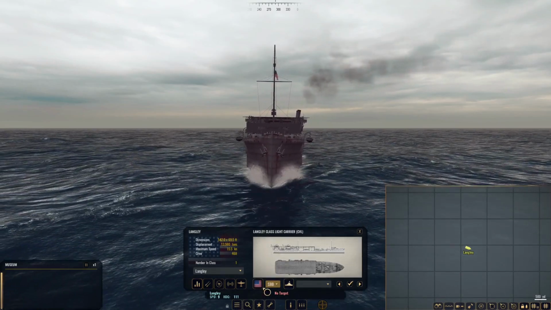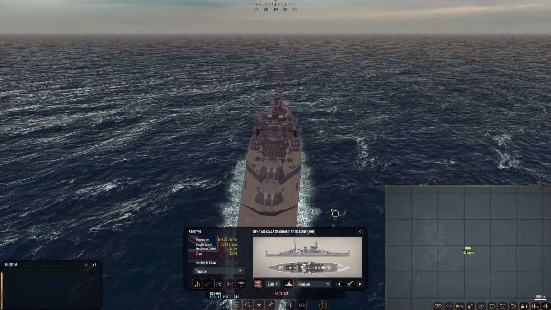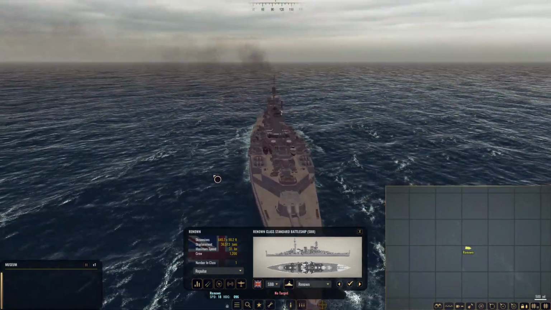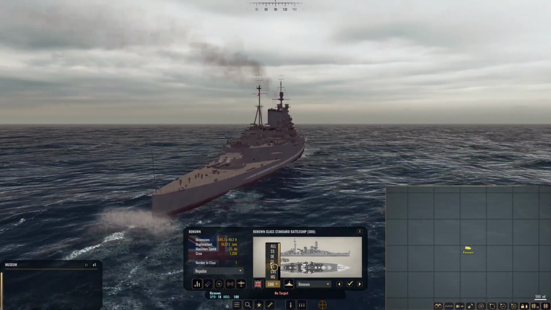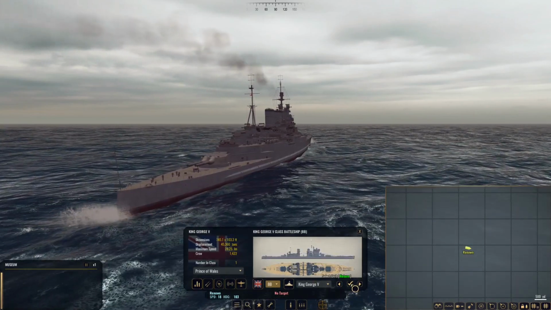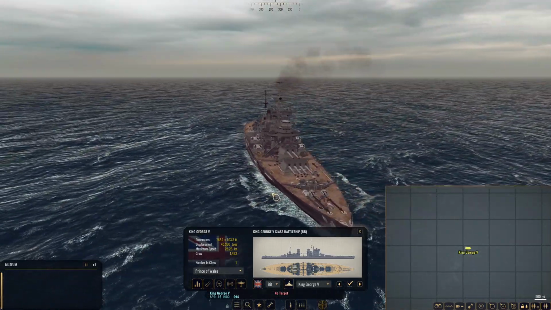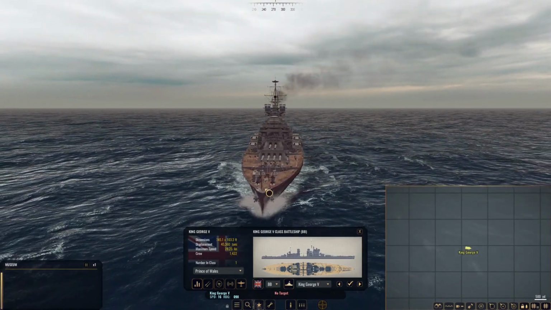We'll take a look at our standard battleship, the Renown. Nice. Had to zoom out there to get the whole ship in. And not a bad looking ship. Not bad. The one and only Repulse. We'll go with the one and only Prince of Wales. Yeah, that's a nice looking ship. Very, very impressive projection of power right there.